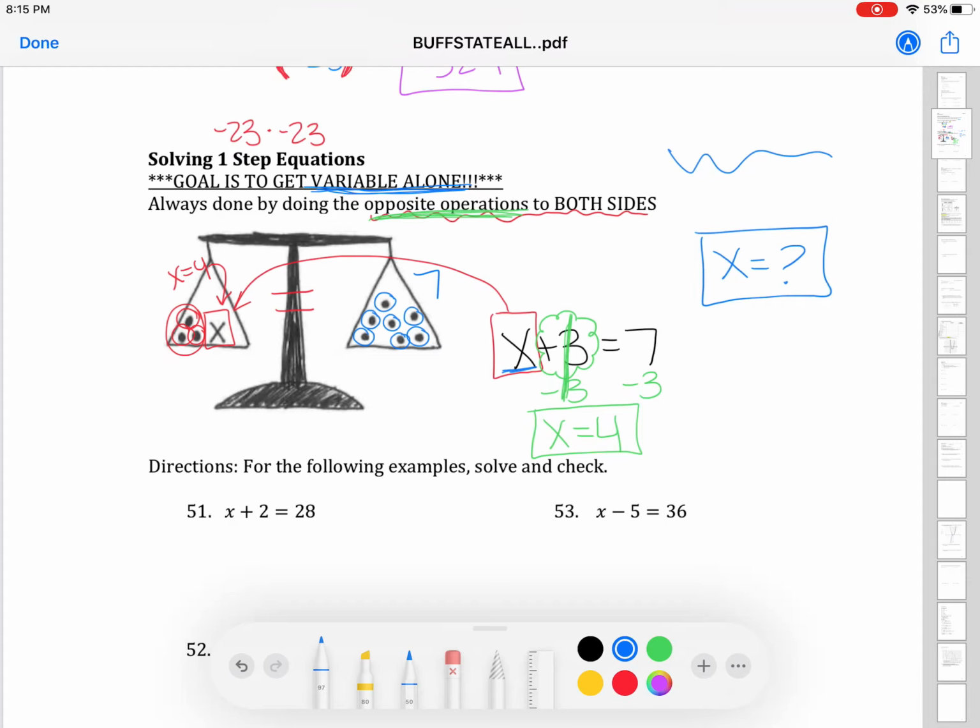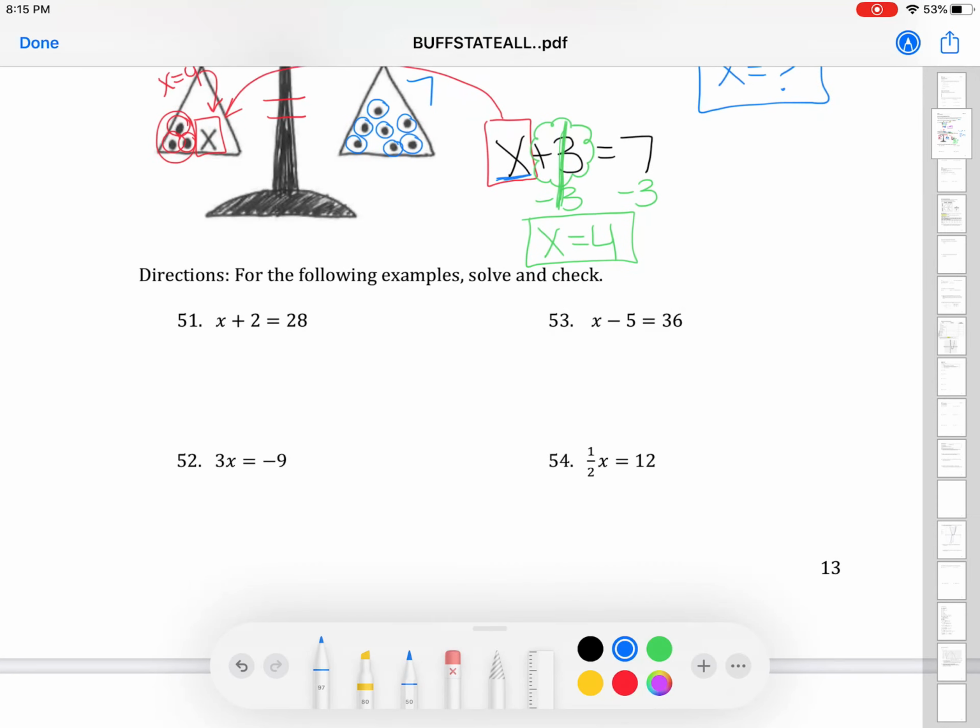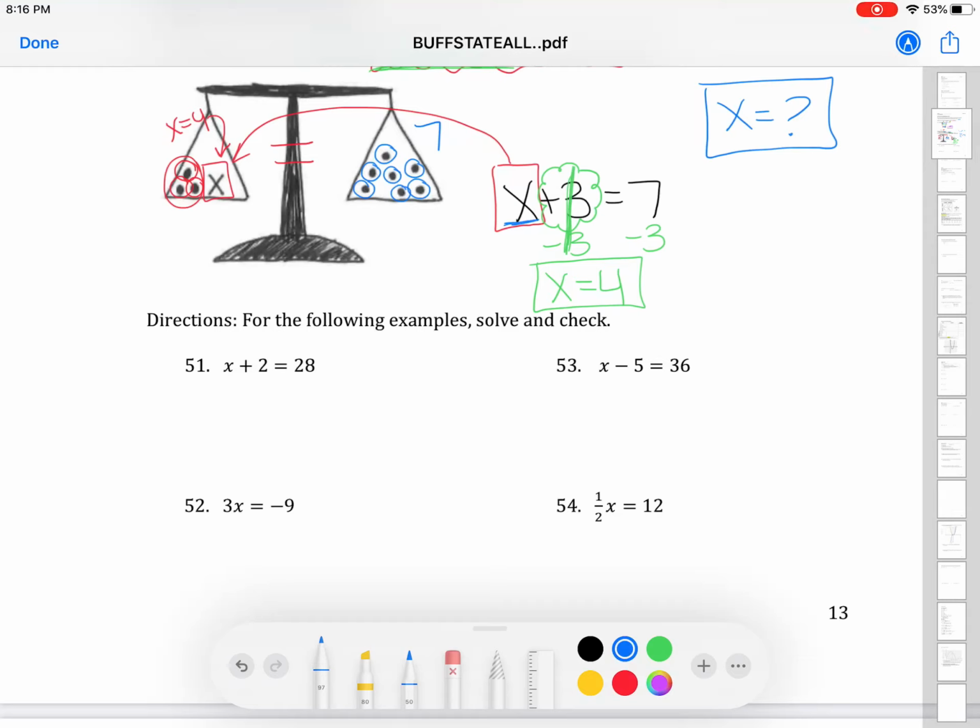So again, like I said, I know you guys are capable of figuring out whatever x needs to be plus 3 equals 7. Obviously it's 4. But for these next few examples, we're going to go through some basics that you could probably do in your head, just to go through the process so that when they get more difficult, you're an expert at the process.